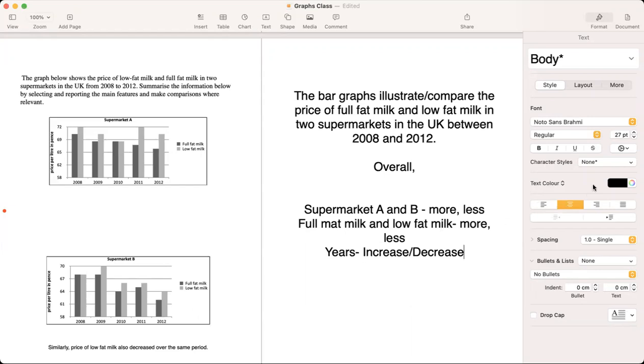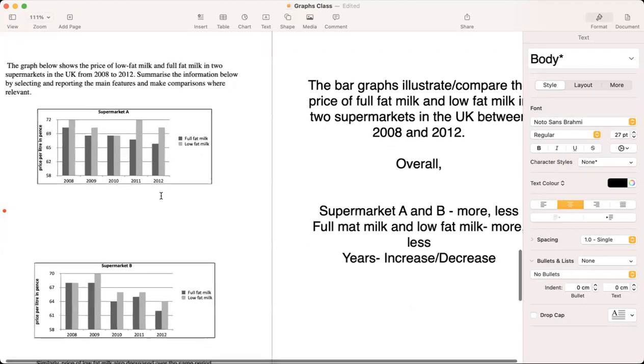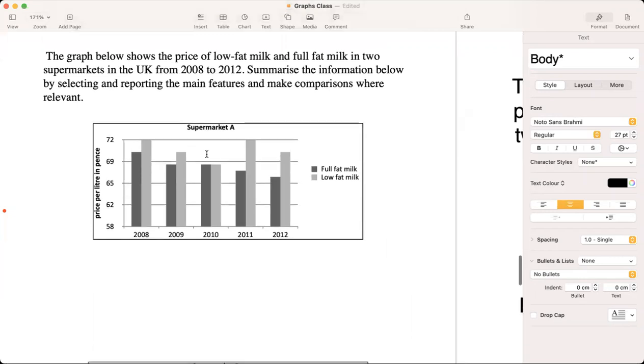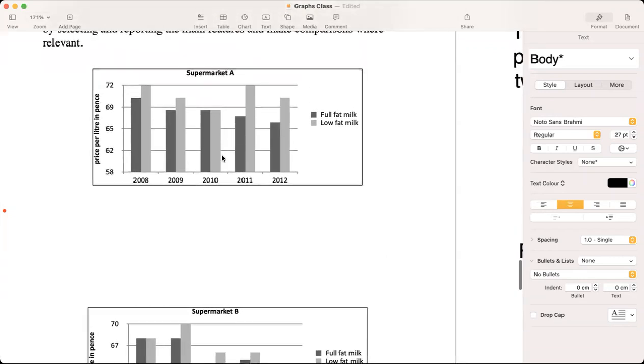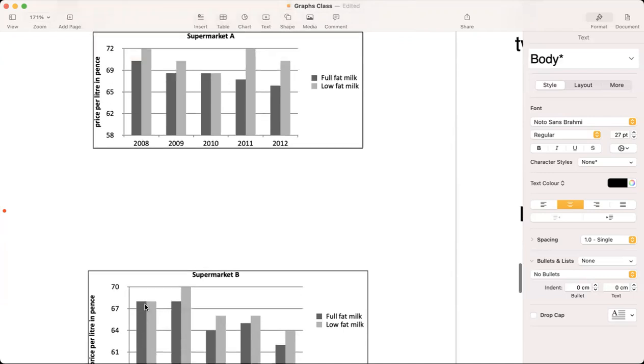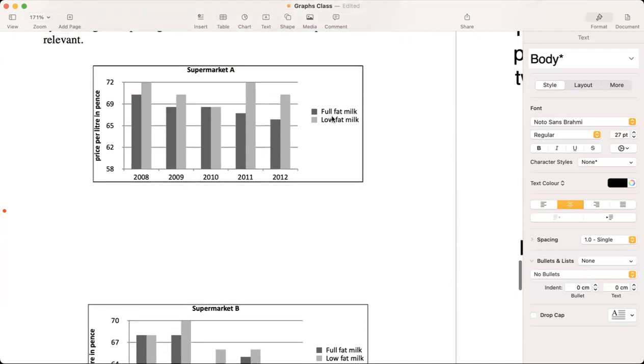Okay. Now let me tell you how to do the comparison. देखो comparison ना simple होता है. We make it tough. So I'll teach you how to do the comparison. देखो. Let's imagine मैंने supermarket A and B का comparison करना है. ठीक है, तो सिर्फ supermarket A and B बदलना है, बाकी चीजें नहीं बदलनी है. For example, अगर मैंने A and B का करना है तो मैं बस एक साल उठाऊंगा 2008, मैं बाकी साल भूल जाऊंगा. I will only look at 2008 और मैं एक ही type का milk उठाऊंगा, full fat milk. मैं बाकी low fat को भूल जाऊंगा.